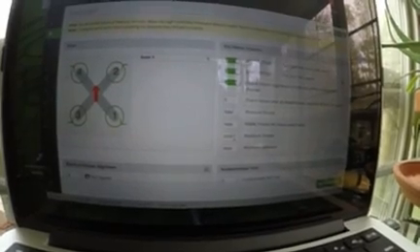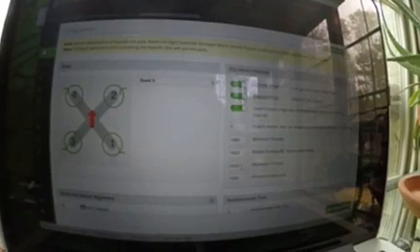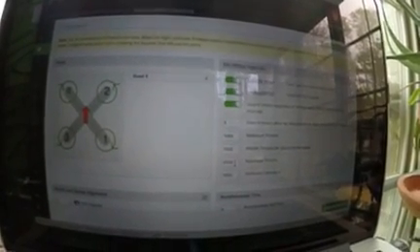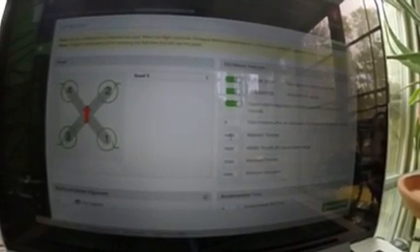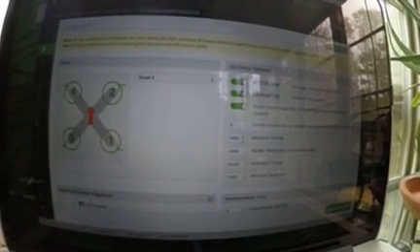Now, I'll just go into a tiny little bit of detail. These numbers right here, the minimum throttle and the max throttle, are always going to be fairly similar unless you're running some sketchy ESCs. Max throttle is always going to be 2000 microseconds, and min throttle is going to be subject to the ESC you're using. So if you're using a KISS ESC, it's one of the lowest idling ESCs. It actually idles at 1050, but to be a little safe, I run 1060 at min throttle.